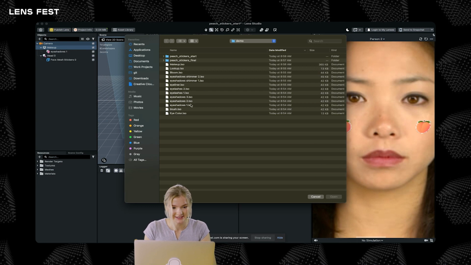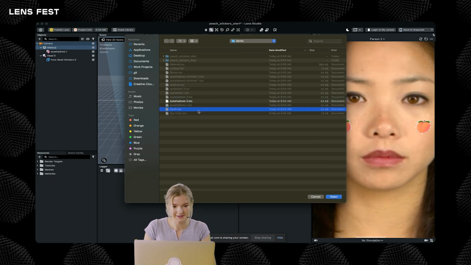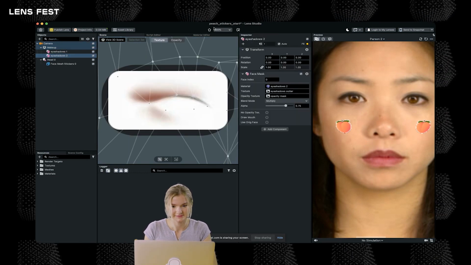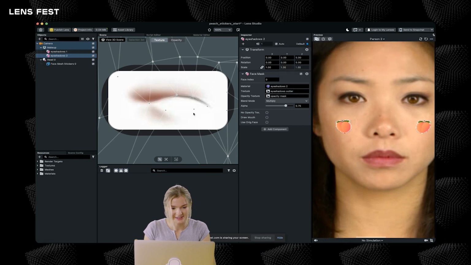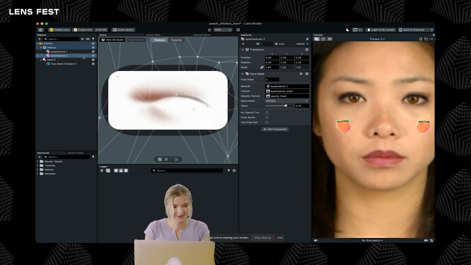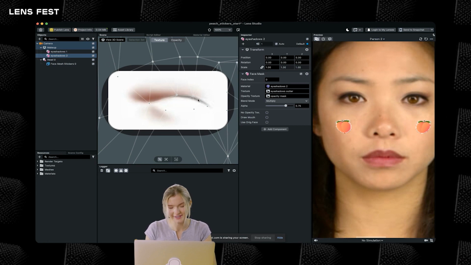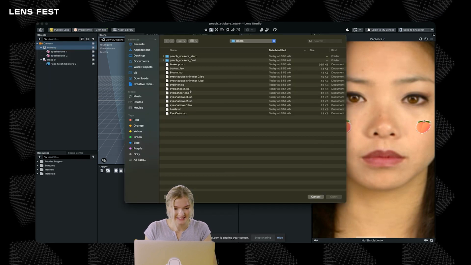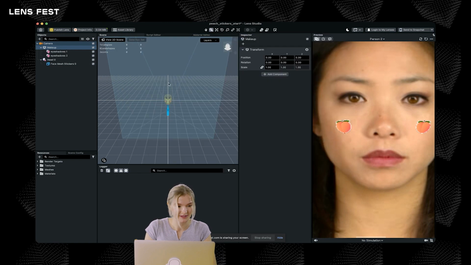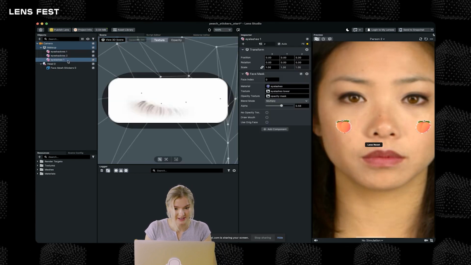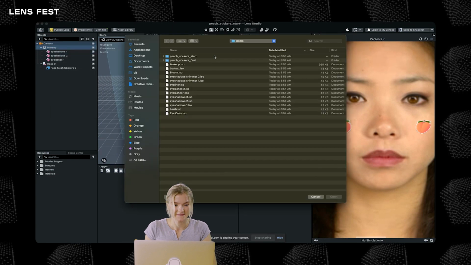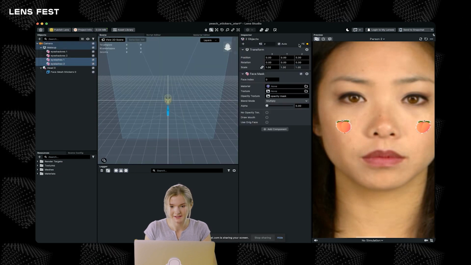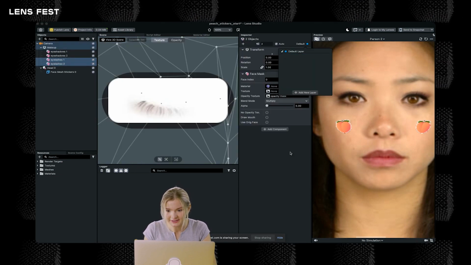Okay, now let's add a couple more things. What's this one? This one adds more definition to the outer corners of the eye, and just adds a very smooth eyeliner, which is always nice to have. And then let's see, maybe I want to use some eyelashes also. This one lower only, for example, and then I want to use a fuller one also. Yeah, don't forget to fix layers for all of those.